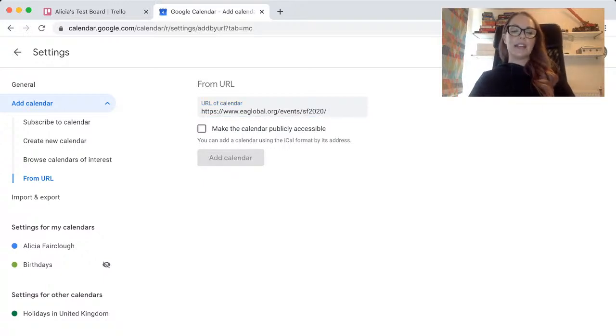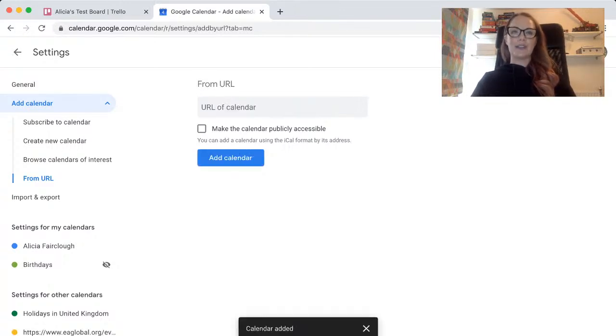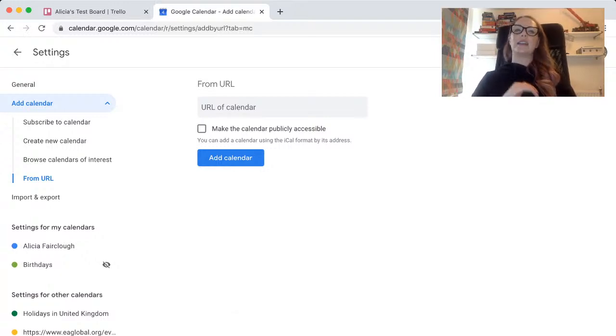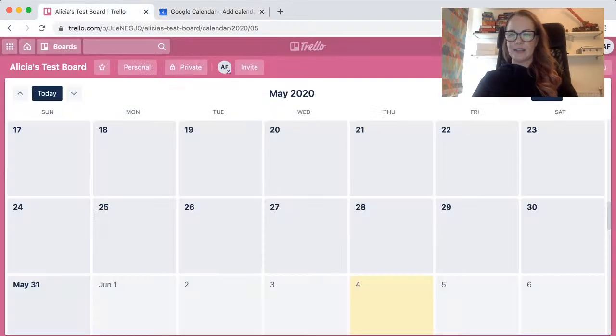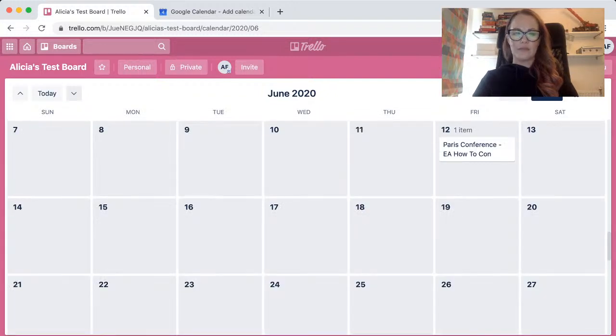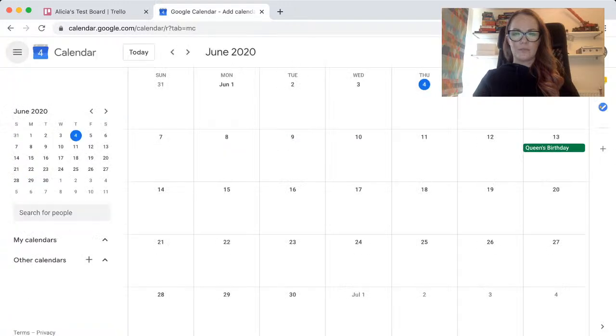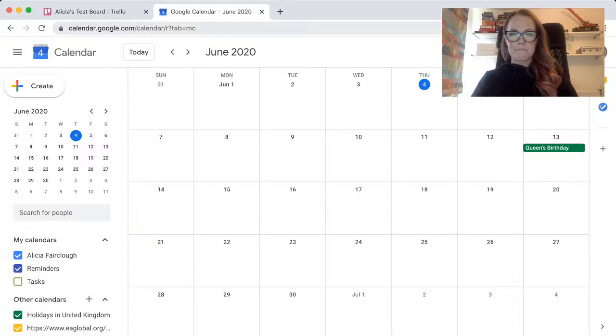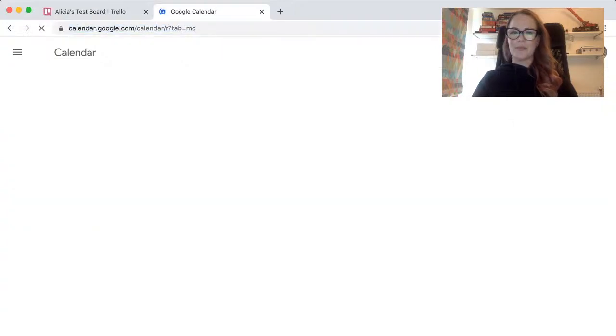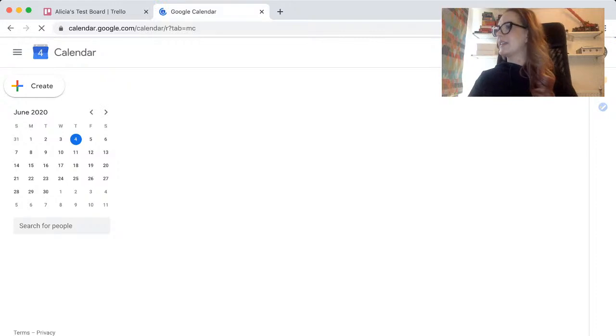One thing to note is that sometimes with Trello, it can take a few minutes to sync. The changes are not always instant. So it will sync. I've never had it not sync, but it might not be instant. You might need to refresh or give it a few minutes. Let's see. We're going to need to go to June. We've got June there. Let's go to Google. May or may not be here yet. We may need to come back at the end.